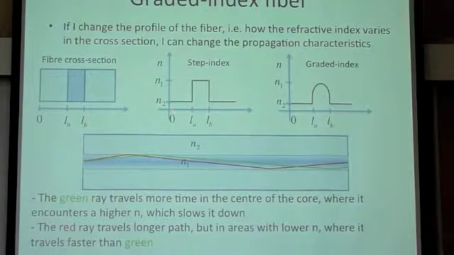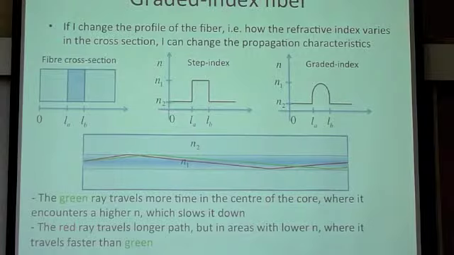Now imagine this is the fiber cross section. This is the core, and this is the outside part, which is called the cladding. Step index fiber is the one fiber we have seen so far. If I draw a diagram, here I have the distance from the edge of the fiber into the core and out to the other edge, and here I have the value of the refractive index. This depends on which material I put in there. Step index means it's flat, with one value up to here, then it goes straight to another, higher value in the core, and then out of the core it goes down again.